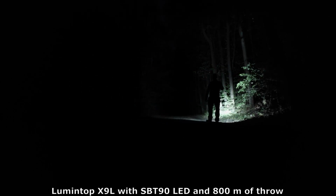And now on the forest path with the X9L from Lumen, so over 5000 lumens with an SBT90 LED, just for comparison to show you guys the thrower for 800 meters. Now the L17 from the distance, same emitter but a much smaller lens. And now L19 on the right, L17 on the left, so you can definitely see the difference in focus. L19 has a much more focused spot, but the brightness is quite similar. And now L19 only, this is a green emitter mind you, but as you can see the camera is picking it up like it was white light without any problems because you are surrounded by green color. And now SBT90 from Lumen X9L, just for comparison, so much brighter, but look at the size of the spot in L19 and in X9L. Pretty huge difference, huh?